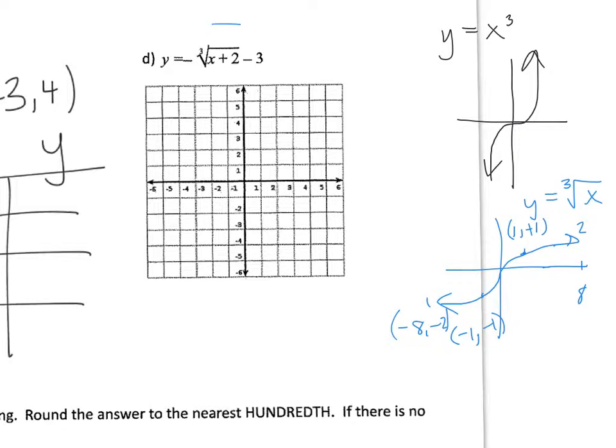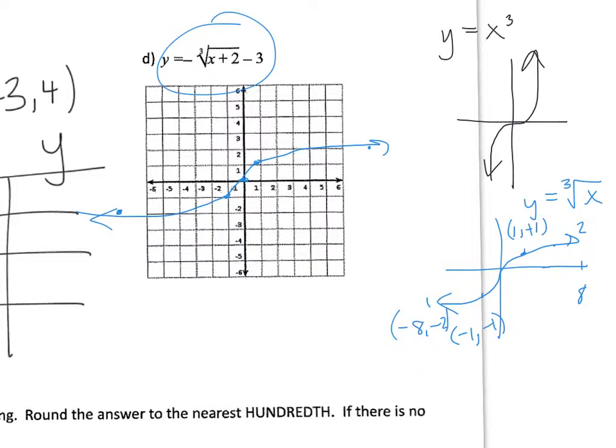So you're taking this general parent function. So I'm going to draw the general parent function. This would be (8, 2). This would be (-8, -2). I'm going to draw a sketch of this. I'll do that over again. So I'm going to start at (-8, -2), (0, 0), (-1, -1), and I'm going to draw a curve that goes through these points. So this is your general function.